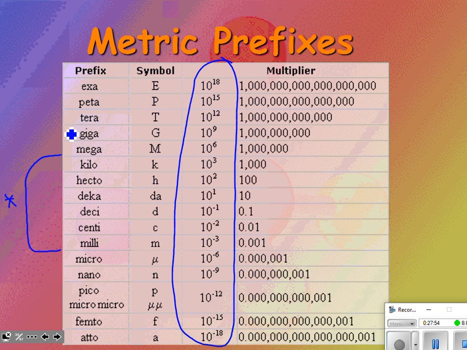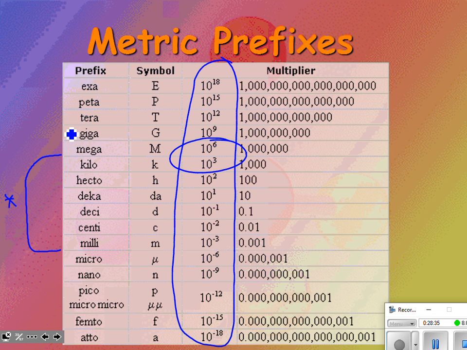Now, when we were used to metric conversions, you know, King Henry died by drinking chocolate milk. That's how I was taught when I was a little kid, and I remembered it ever since then. And you move the decimal places however many you jump, right? Remember doing that? Now, it's a little bit different because when we get into these bigger ones, look right here. One is a 10 to the 6 and one's a 10 to the 3. That means that there are 3 jumps in between those two.